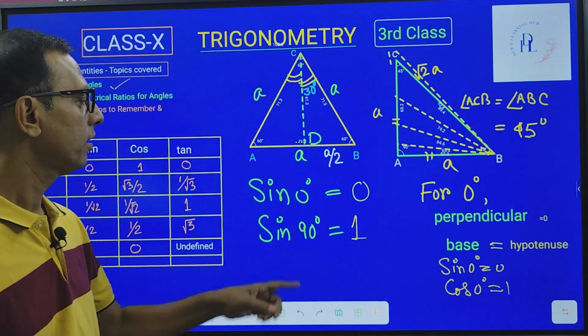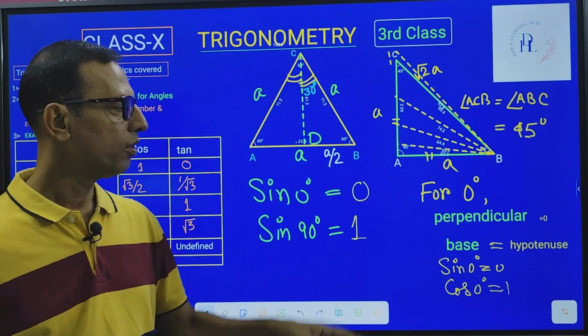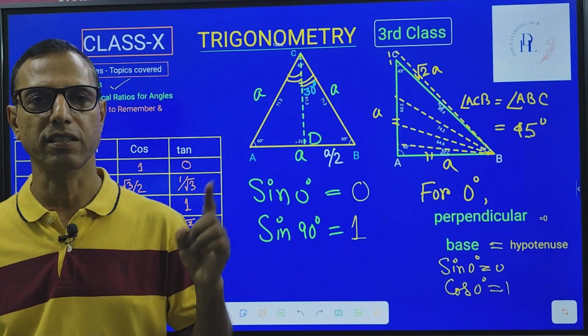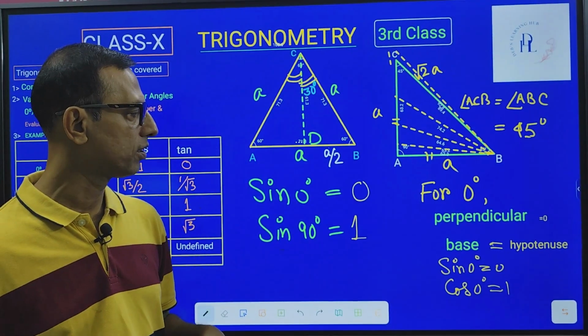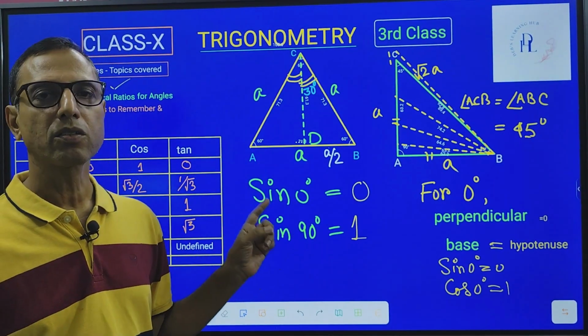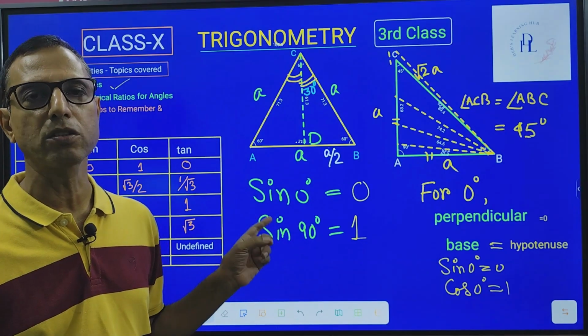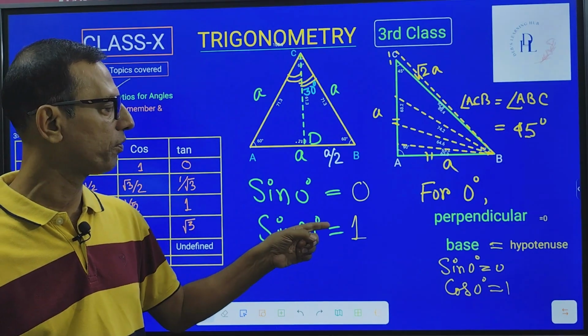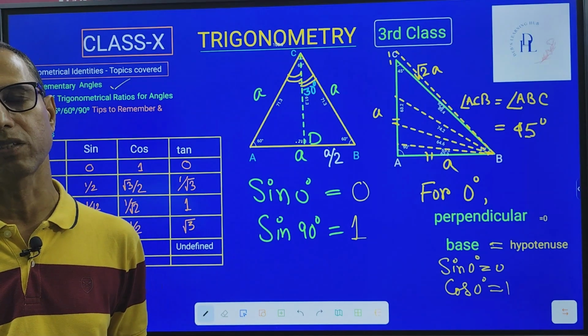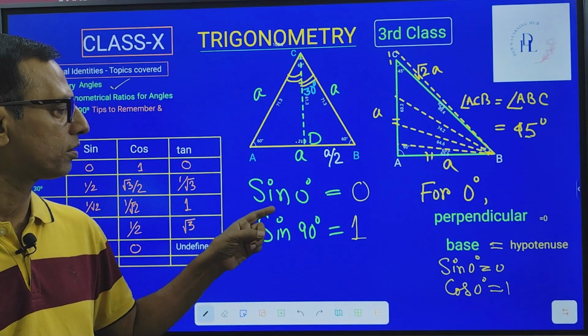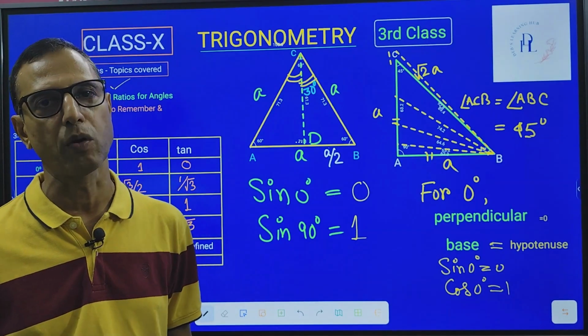So we have proven sin 0 from the triangle. We have proven sin 30, sin 60, sin 45, cos 45, all these things from the triangle. Only for sin 0 and cos 0 itself, we have proven cos 0 equals sin 90, because cos 0 and sin 90 we have proven 1. That means sin 90 equals cos of 90 minus 90 with respect to complementary angle, and so therefore it is cos 0. So cos 0 equals 1.